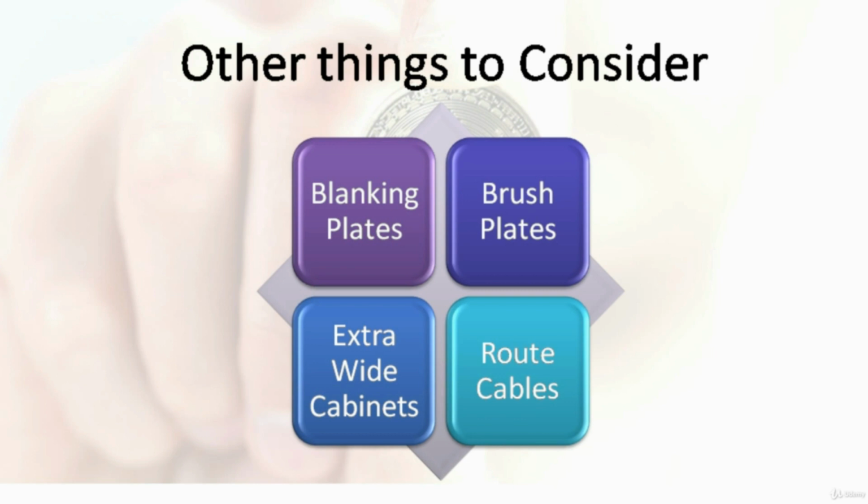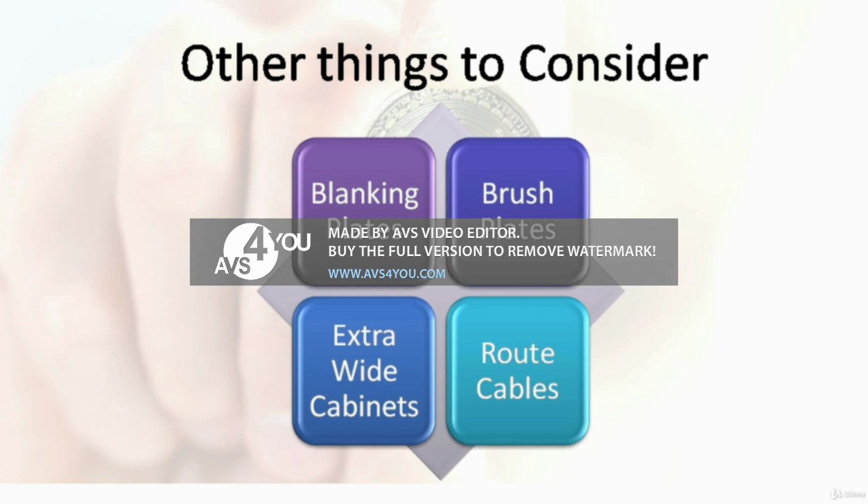Now, if you need to reroute cables from the front to the back of the cabinets and vice versa, consider installing brush plates for the rerouting of these cables. These are similar to blanking plates, in that they help the airflow by blocking the air from going from the front to the back of the cabinet uncontrolled. However, in this case, they have brushes instead, so that cables can go in and out of these plates, but the brushes prevent or limit the airflow in between.